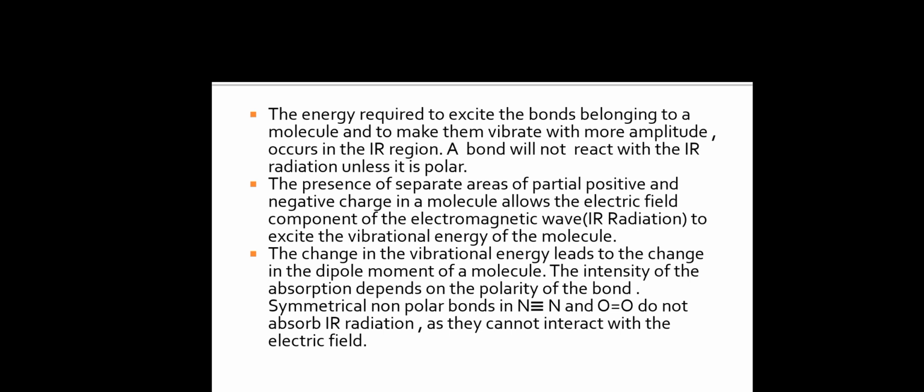A bond will not react with the IR radiation unless it is polar. So, for a molecule to vibrate and react with the infrared radiation, it is necessary for the molecule to be a polar compound. The presence of separate partial positive and negative charges in a molecule allows the electric field component of the IR radiation to react and to excite the vibrational energy of a molecule.